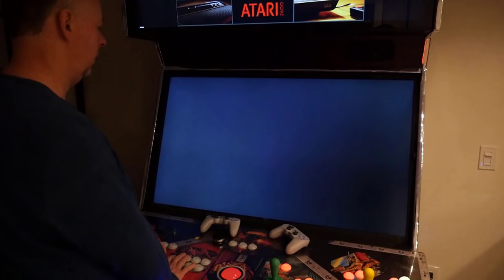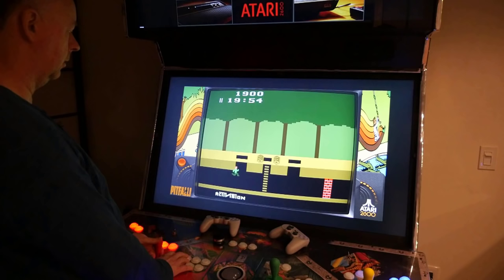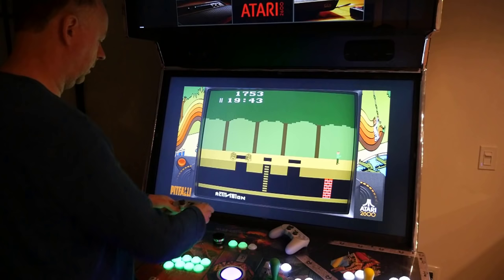Because all the consoles, every single one of the consoles, run on Retroarch, that means I now have the ability to do this on both the arcade sticks and the wireless controllers. Now, what I've done here, when it comes to consoles, because you have different bezel artwork, is I've tried to create different versions.